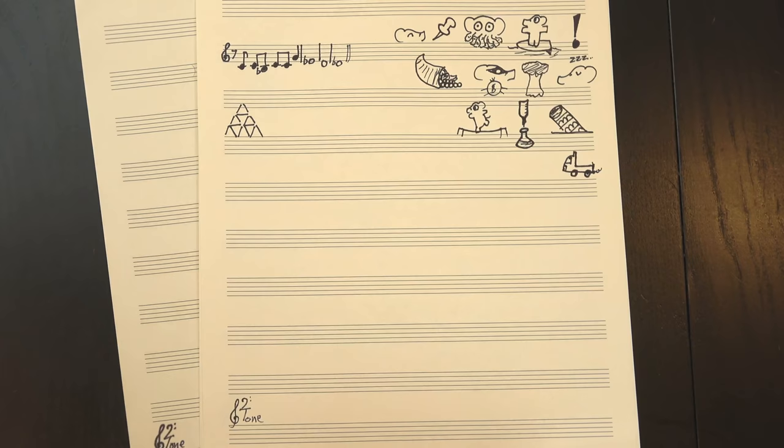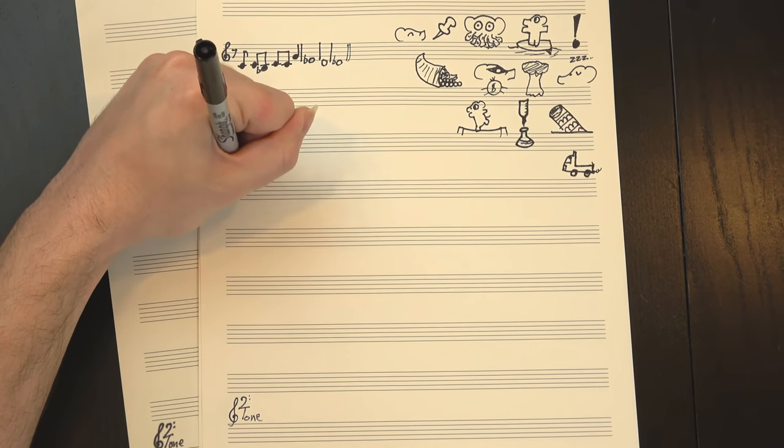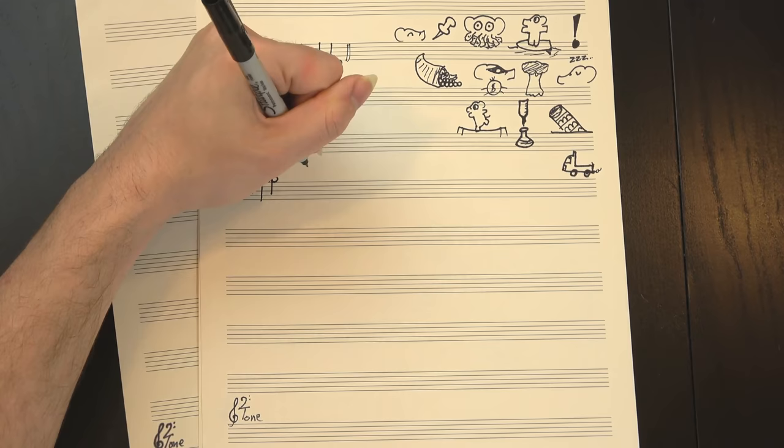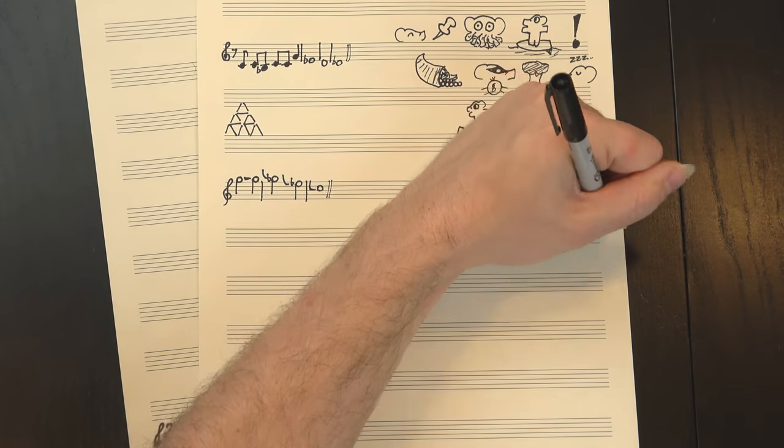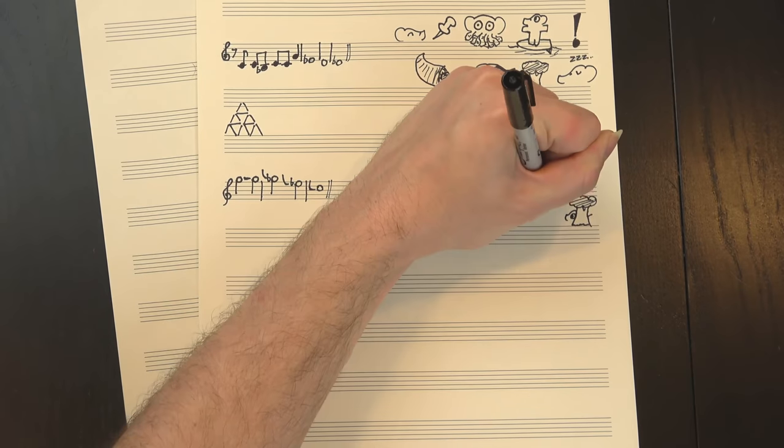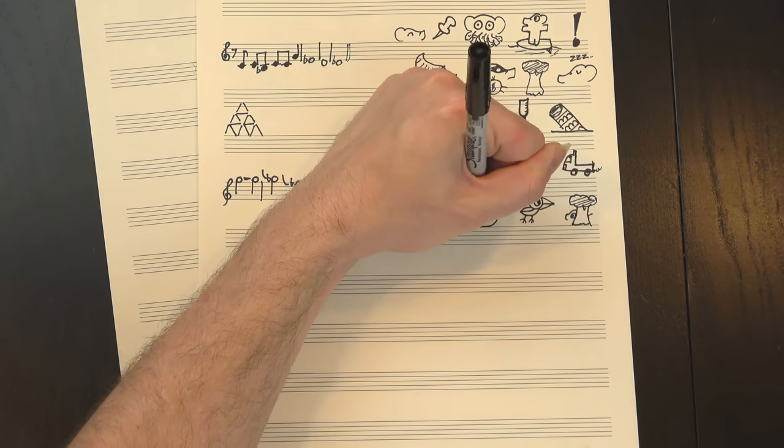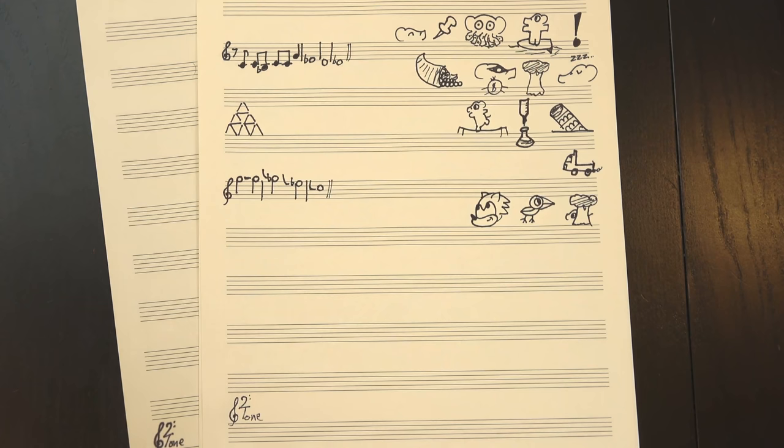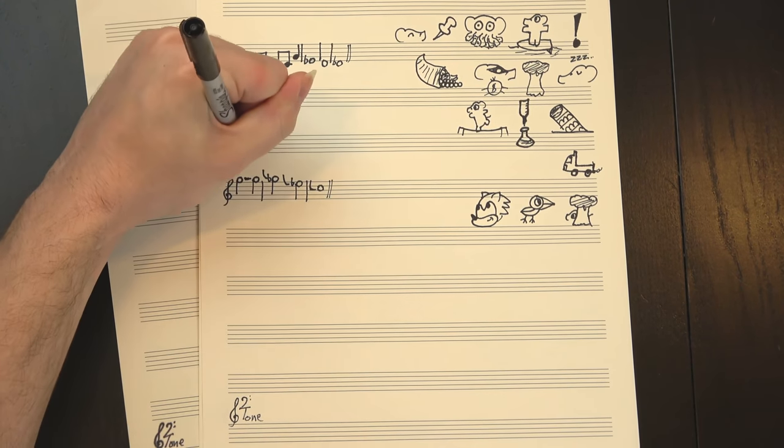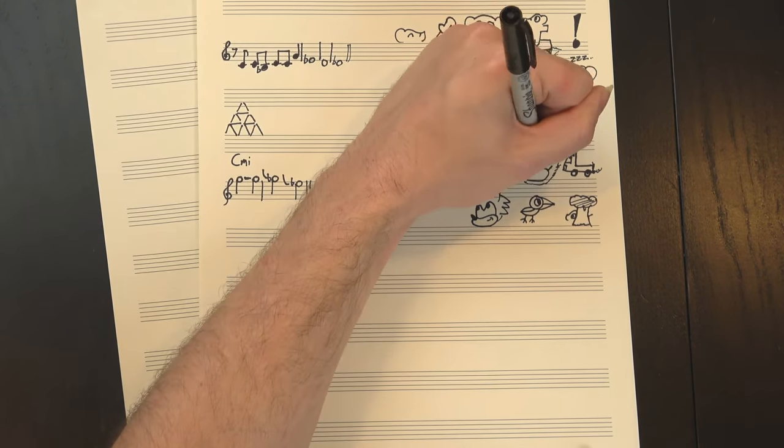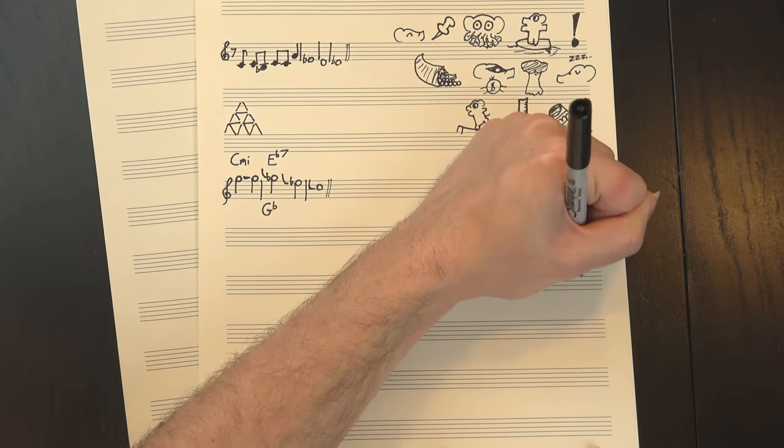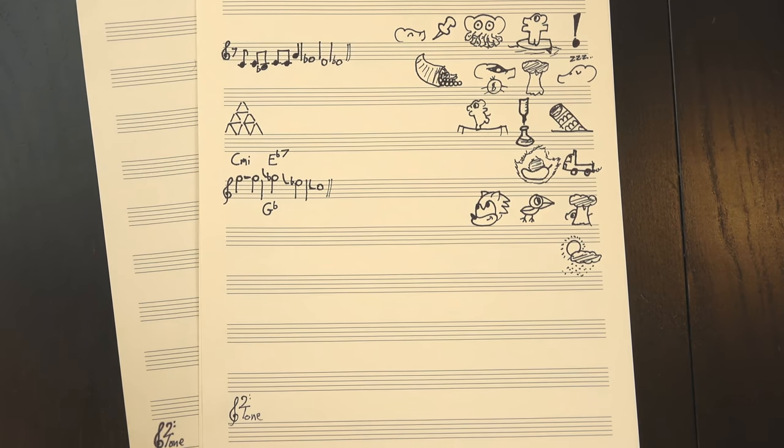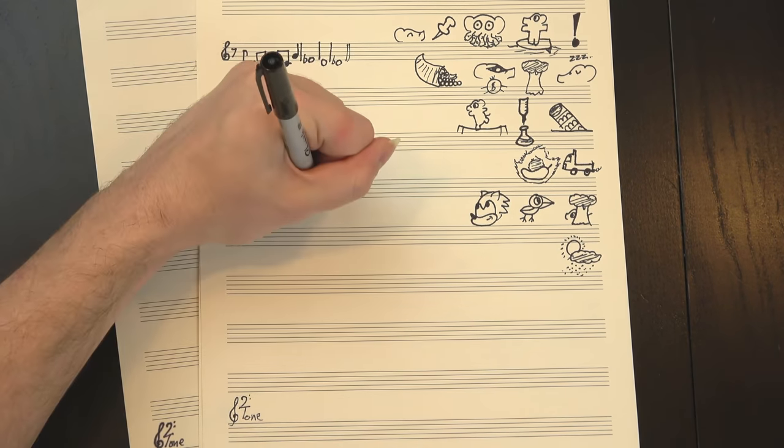And finally, we come to the breakdown, where we get another microtonal line over the chorus progression. Up to now, the microtonal stuff has been hidden in the background, but here it becomes the main melody, further elevating its status as a key sonic element of the track. The line itself is mostly just another arpeggiation of C minor, but there is one spicy thing, this Gb. It's played over the Eb chord, giving us another variation on that minor 3rd over major chord sound that we've come to expect.